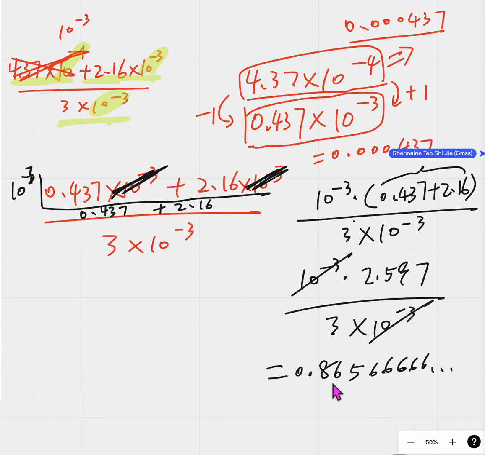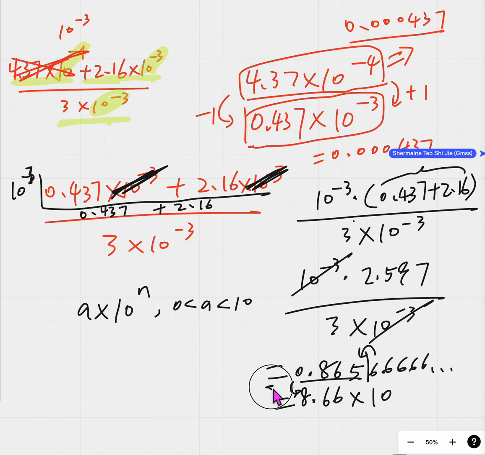So now you need to get it into standard form. How to get it into standard form? Once again, the standard form format must look like a times 10 to the power of something, right? And the a is in between 1 and 10, right? So therefore, now you need to give it 3 significant figures, so you force this one to be 8.66. So 8.66 times 10 to the power... So can you see I force this one to increase by 1 order of magnitude. So this 10 also reduces by 1 order of magnitude. So therefore this is the answer. Are you clear? Yeah, that's how you do this question.